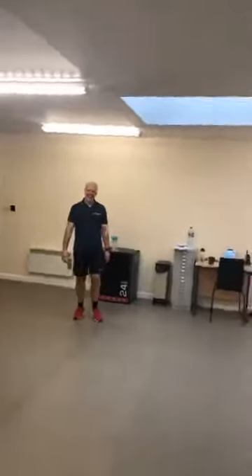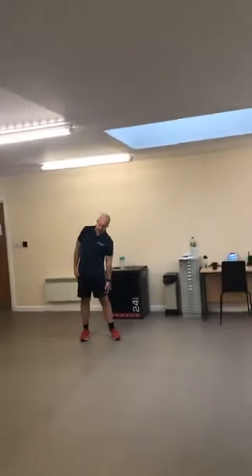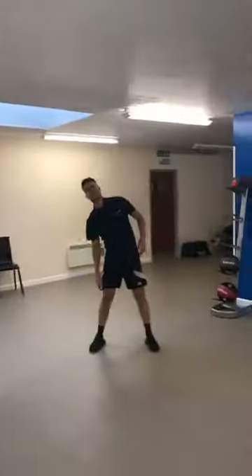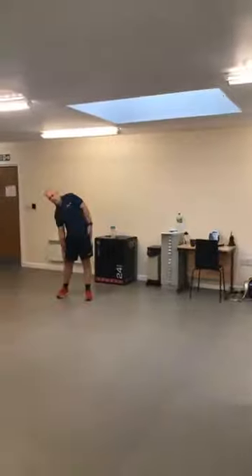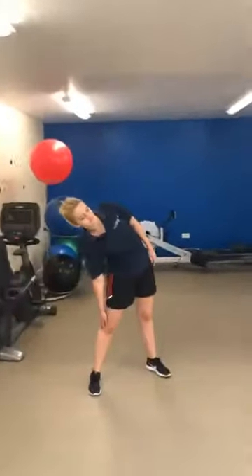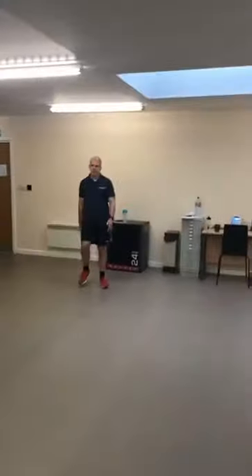Stay there and come down to the side, back up into the center, little pause in the center, and then down again to the other side. Take it to where you feel comfortable — use your legs as a guide for your mobility improvement. Come straight down to the side and straight back up, don't come forward or backwards.